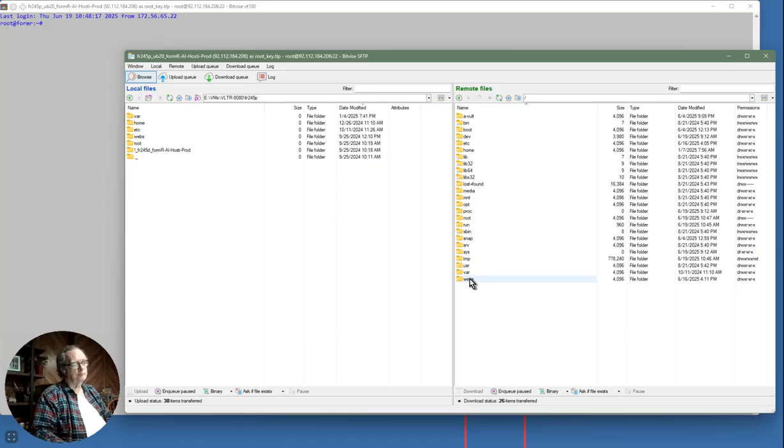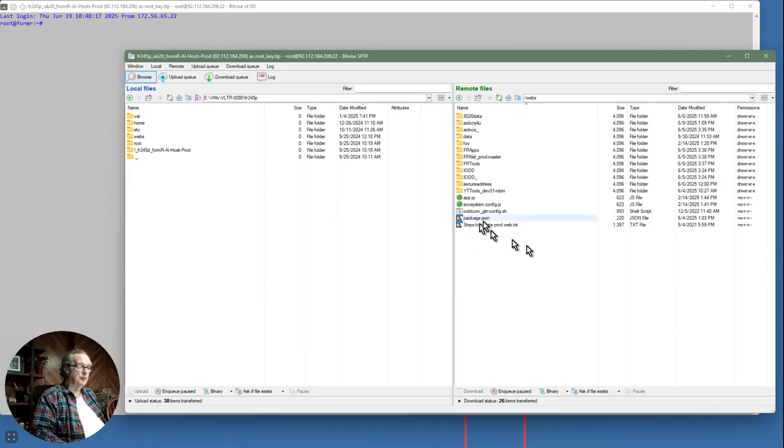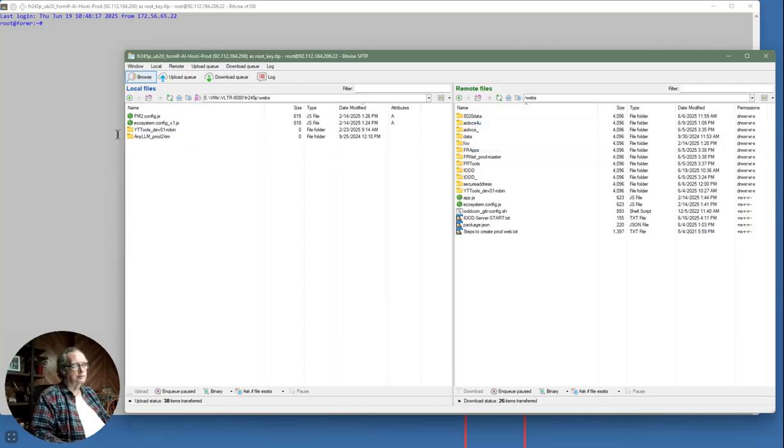So I'm going to install this guy in webs, where I have a couple of applications running. There are more over here because I haven't uploaded them to my computer or downloaded.